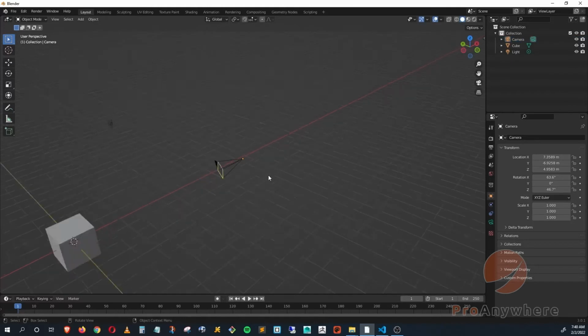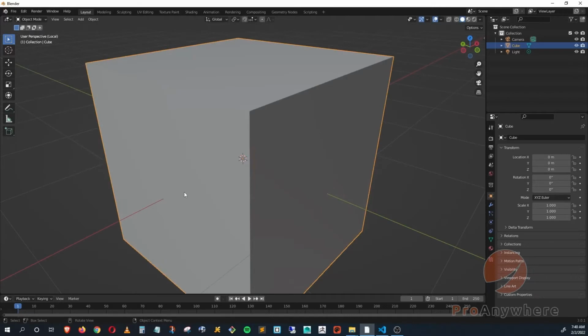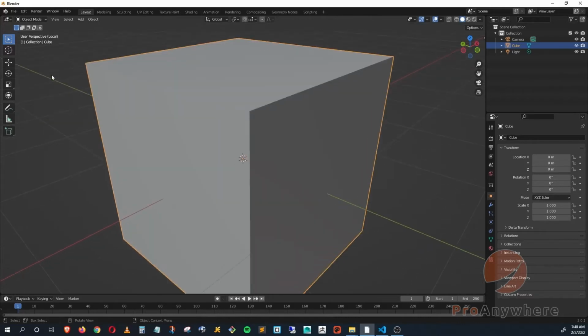Great. Now one other thing, you could also frame selected with the slash key, which could be next to the right Shift key, and that will toggle. As you can see here, it says User Perspective Local. You could press the slash key again and it will toggle back to where it was. So go back and forth.